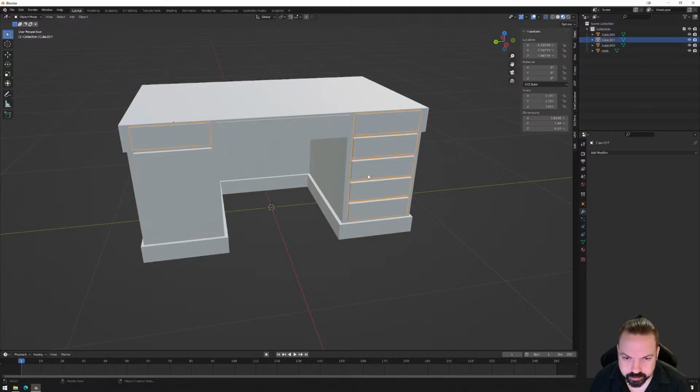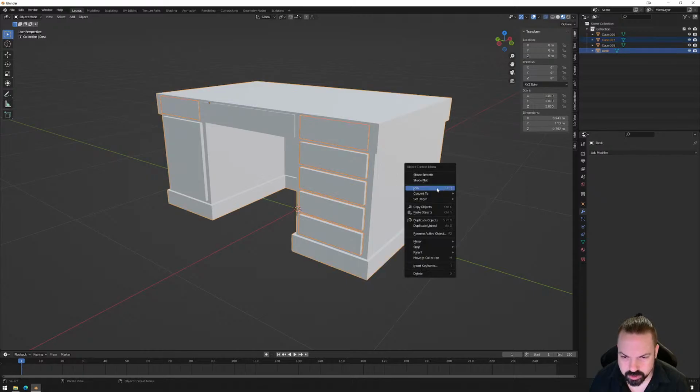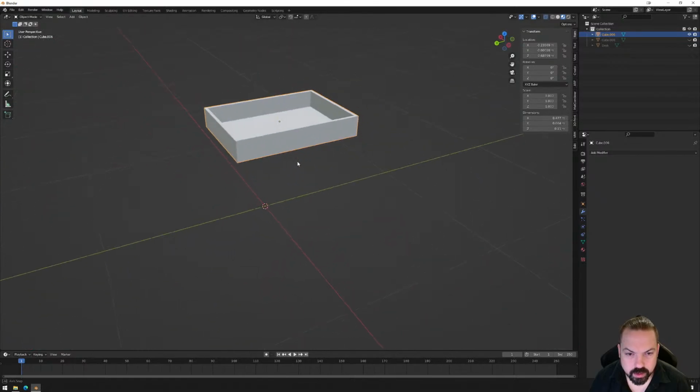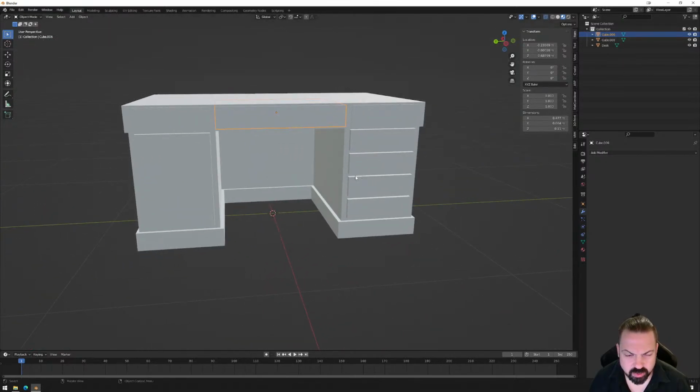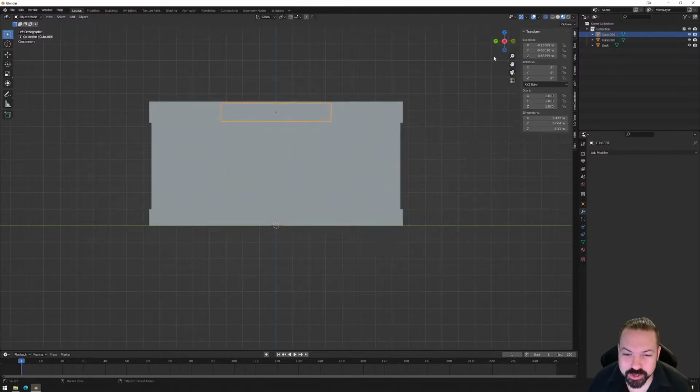All right, so let's join those two actually. Oh, that's it. So we could finish there, to be honest. We do need some handles. Now it does look like every single mahogany desk has exactly the same type of handles, so we have to make them that way. Don't have a choice.